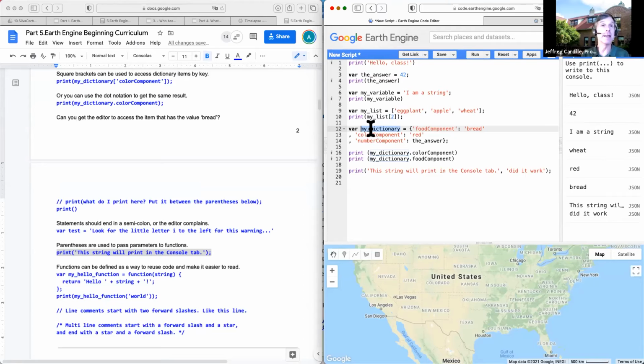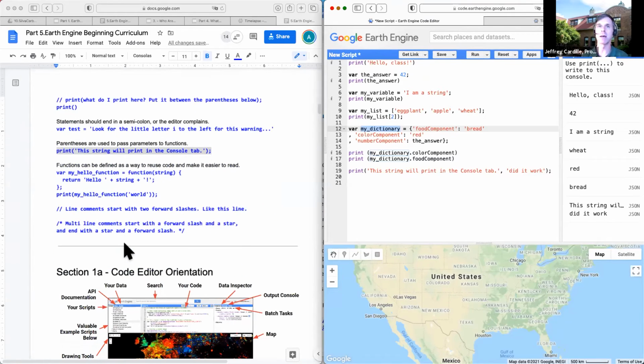And a dictionary is a bag. I can pull things out of the bag, and there's a name on it, and I can open it up. That's what we're seeing here. If I pull something out of the bag, it says food component on it, like a little ball. I open the ball, and it says bread. Could be we put something else inside the ball and then put that ball back into the bag. That kind of thing is the way that it works for me to envision how these parts work.